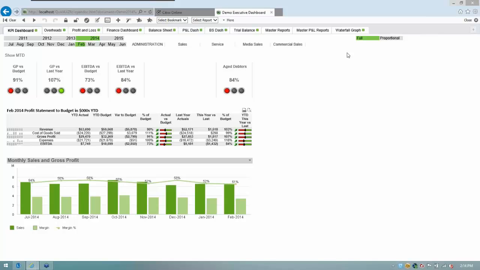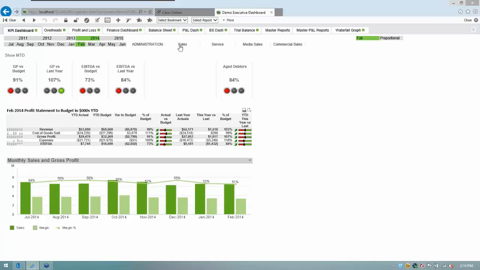You might have proportional ownership of certain organizations or certain companies or databases. So you want to see the full position or the proportional system. And the proportional would be your view of it. So if you had multi-currency, if you had companies in US dollars or New Zealand dollars and the like, you're going to be able to swap backwards and forwards between US dollars and Australian dollars fully converted.